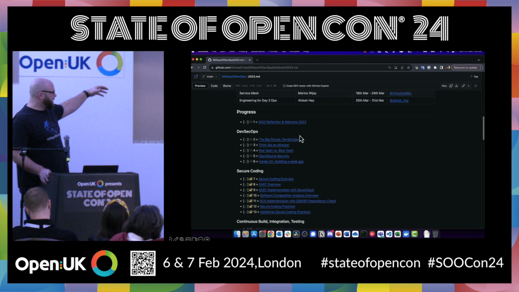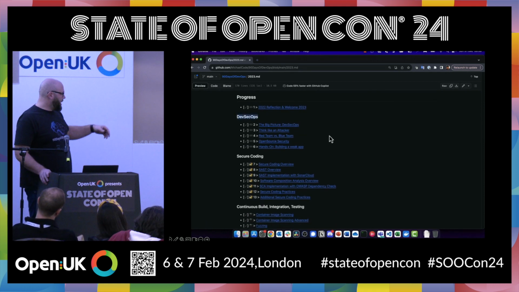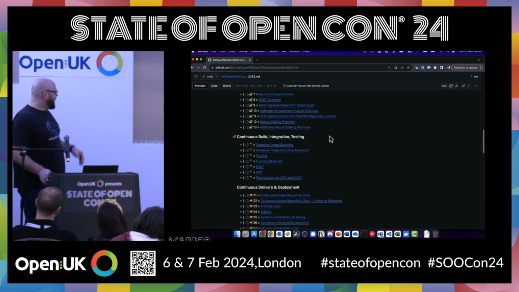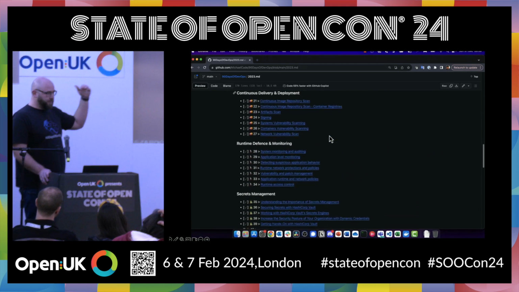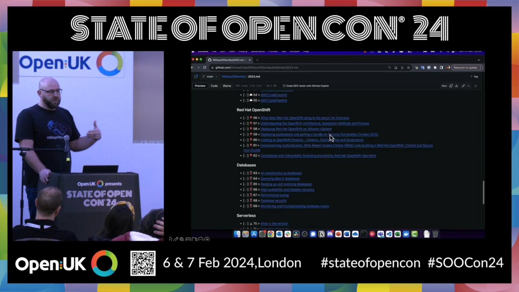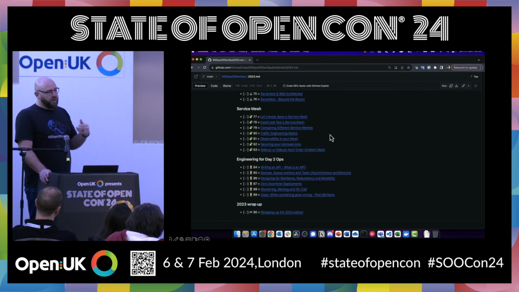And you can see again, maybe you know everything about secure coding, maybe you know everything about continuous build, skip over those, and you can go to the next one. But really, it's about the big picture, it's about the theory, and then it's about getting hands-on. A lot of us will learn by getting hands-on and learn by doing. A lot of us will learn by reading.